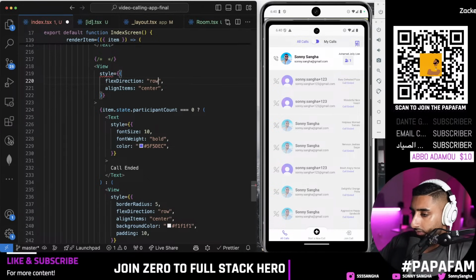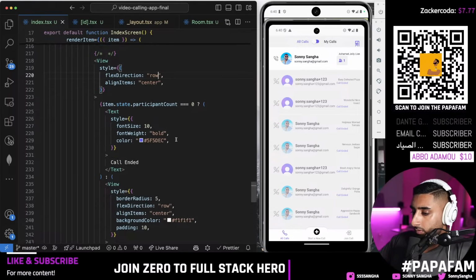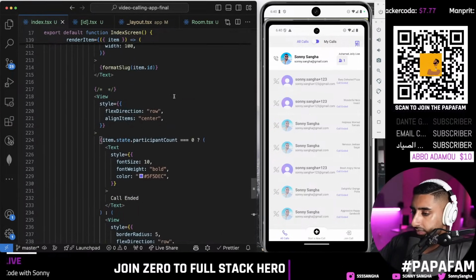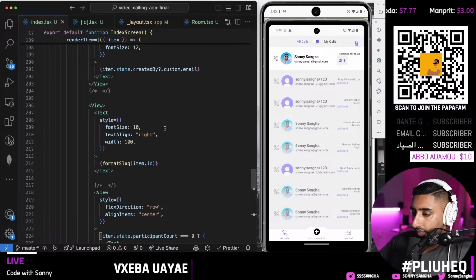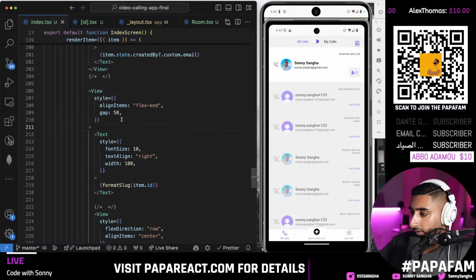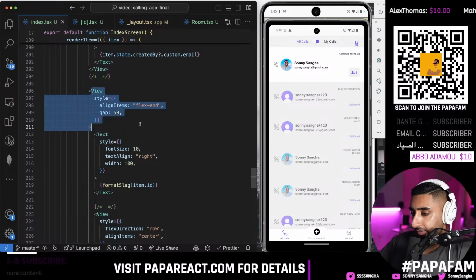So that's centering it. That's in row. This is the problem. I was deving without seeing what I could see. And now I've messed up one part. Flex end. There it is. Width 100. Here you are. Boom. Thank you. There we are.